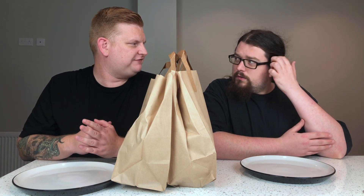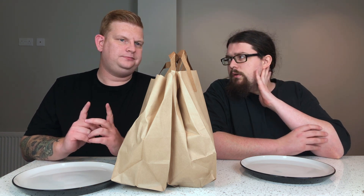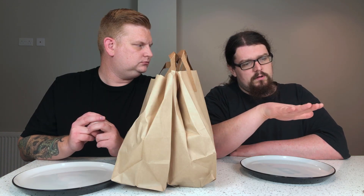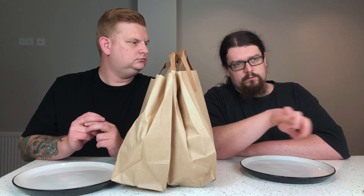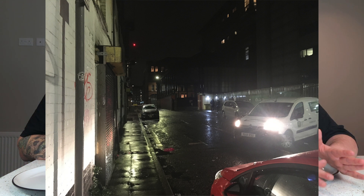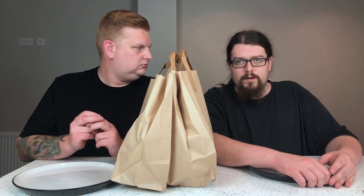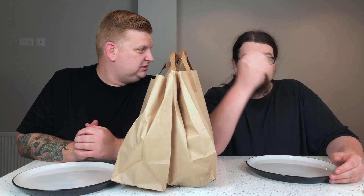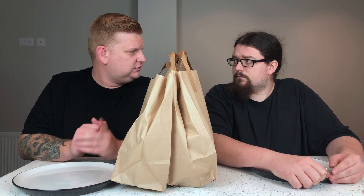Hello everyone, we've just got back from Ben Brazil in the Northern Quarter of Manchester. It took us about an hour and a half. We set off just after nine and it's just before half ten. I took a photo of the outside of the restaurant — it's on a corner. Just before you get to it there's a side street, and I took a photo of the street name so we can show you where we parked, because it's free to park there after 8pm. It was just a one-minute walk. We think we were first there — we got there about ten to ten and they served us straight away. The bags were already ready and the place was empty.